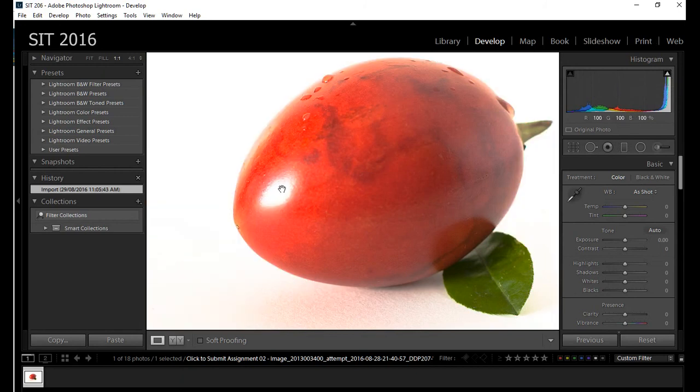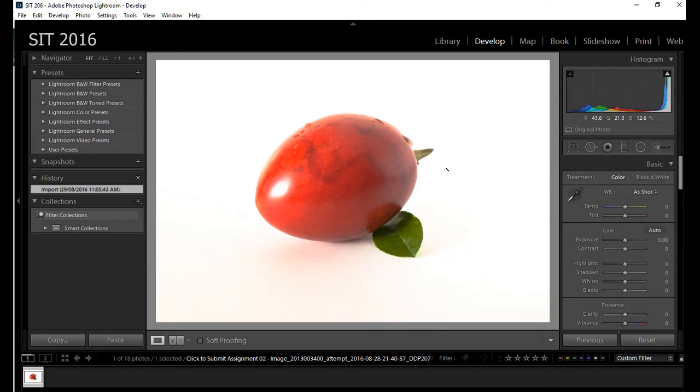You've actually lost the detail in that highlight from the light source. Having a bright background isn't an issue in this case, but making sure that you've got the detail in the highlights from the fruit is. I do like the set dressing, little droplets of water, just enough to give it that element of freshness, and the nice green leaf to offset that as well.